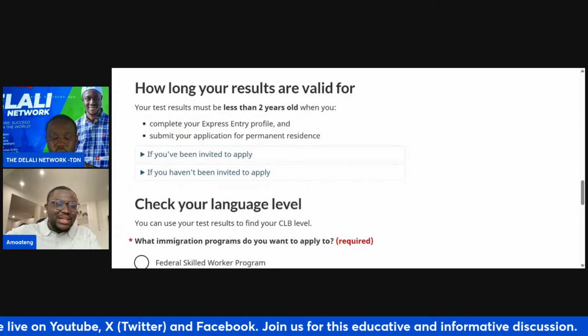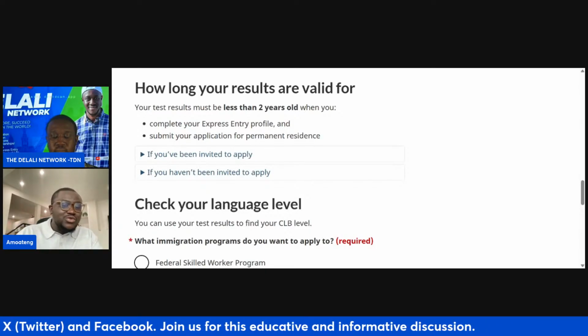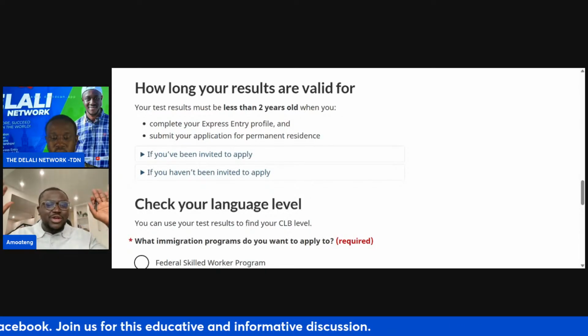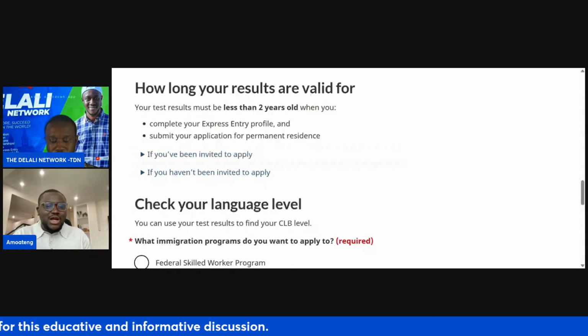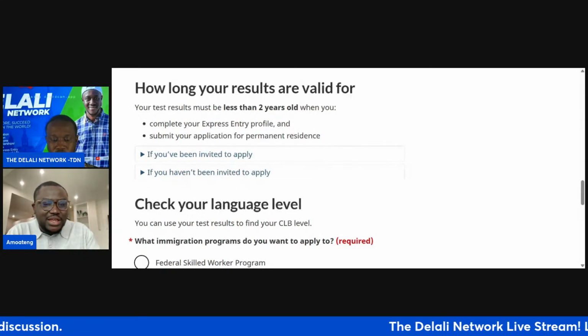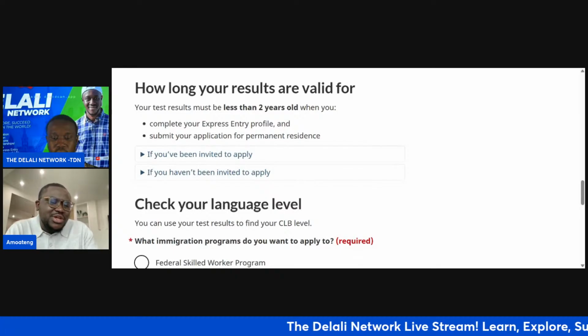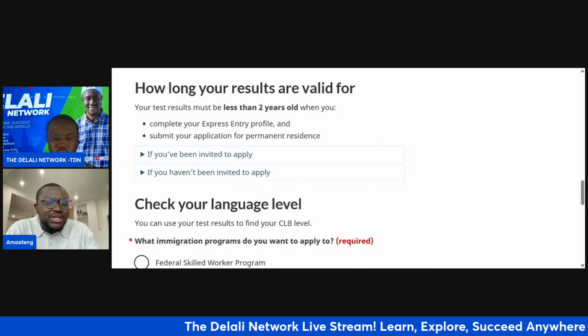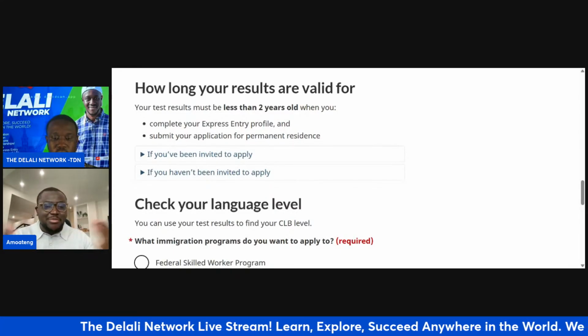Unless maybe you want to be in the pool for another class, like the federal skilled worker. If you want to do the federal skilled worker, you can do it at any time. But if your focus is the Canadian Experience class, then for the English exams, you can wait some time. If you feel you want to write it, you can write it at any point in time.